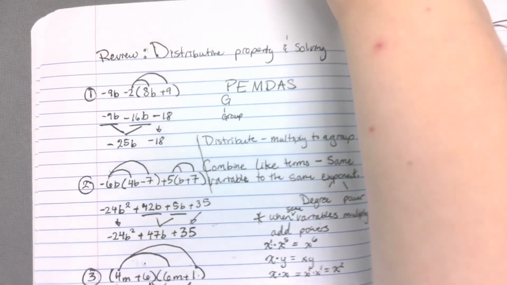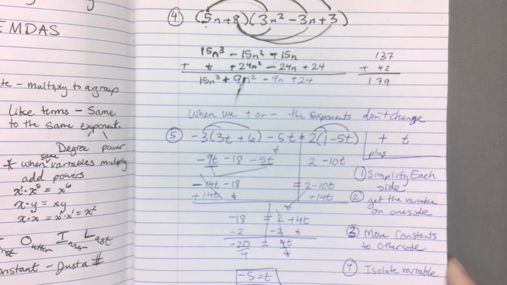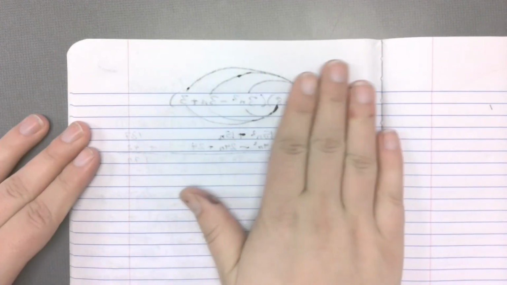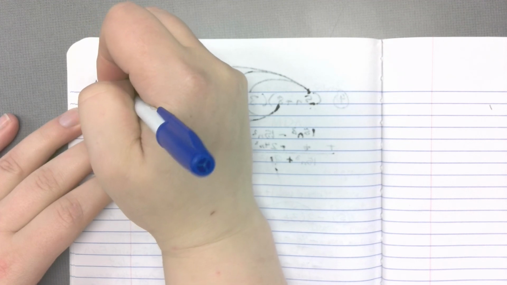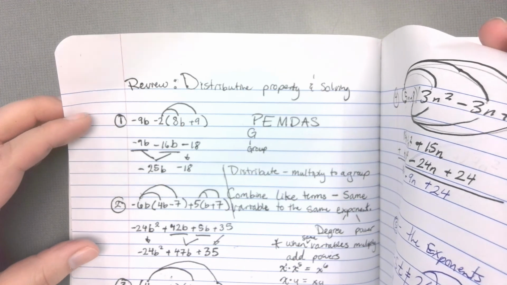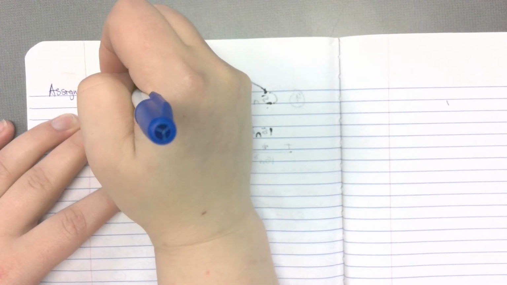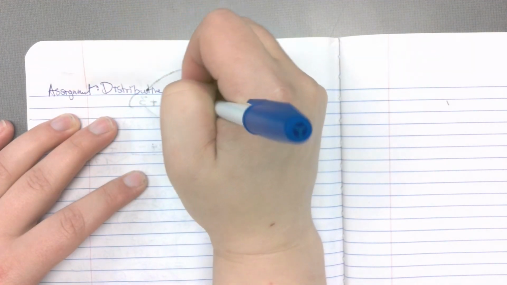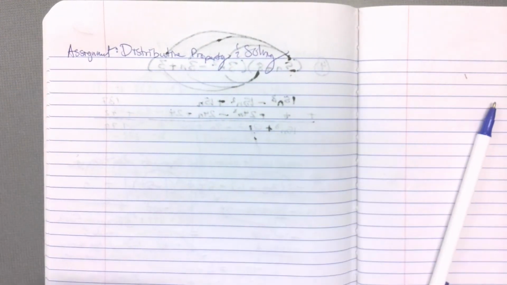I need to see that you have all the notes for today so you can get your daily grade for participation. And then in your journal, make sure you're showing the work for today too, okay? So in here, you would say, this is your assignment one. Distribution, property, and solving. That's what I want to see on your assignments.